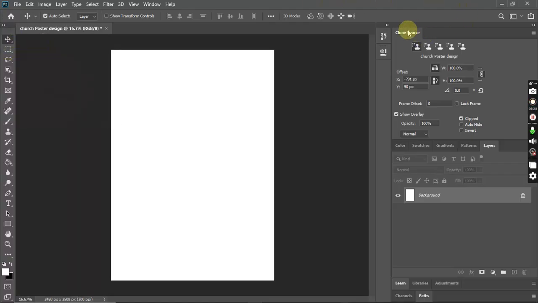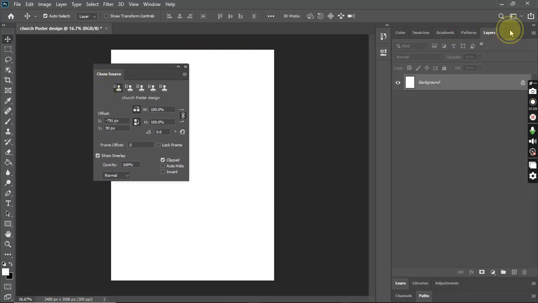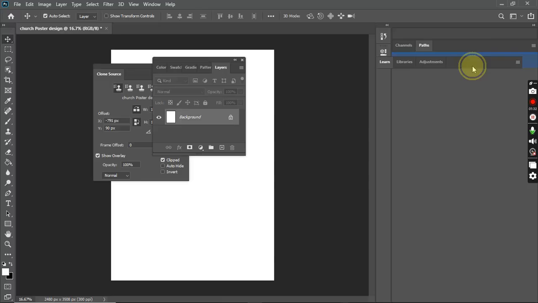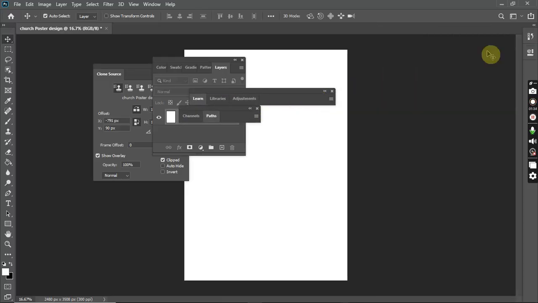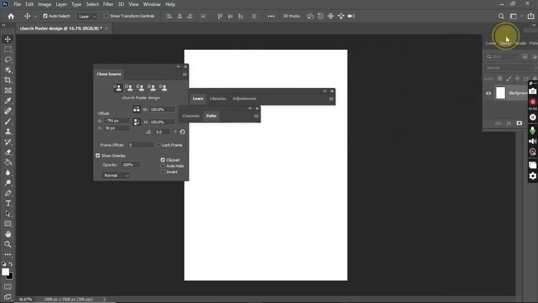Okay, same to anything that you see on the interface. I can remove this one here, I can remove this one here. You see, I can remove these ones here. I can disorganize everything. But you've not done anything that is wrong that will make you not continue with your design. So you can still reorganize them as you wish. To reorganize them as they were, you just need to take it to that side or to here, and it comes here.